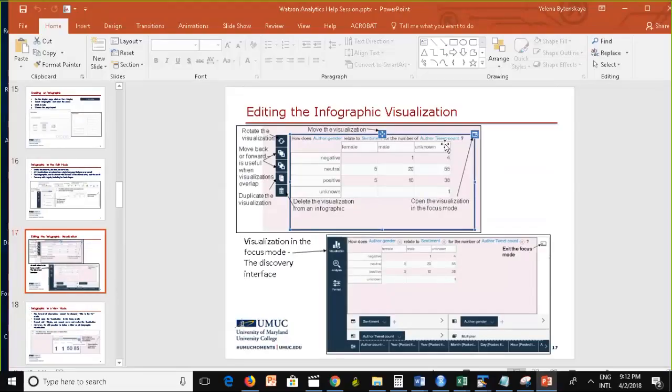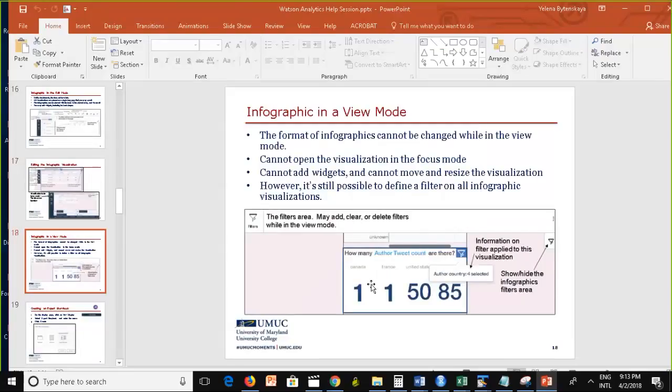Well, this one is just giving you more details on how to do the grid, right? And it's an explanation about the focus mode. Remember, the focus mode is that when you click on the top right corner, it opens up the visualization with a data tray, right? And you can customize it. By customize, I mean changing colors and so on, right? That one is a summary. I have not showed you it, right? But you can do the summary, such as averages and so on, right?